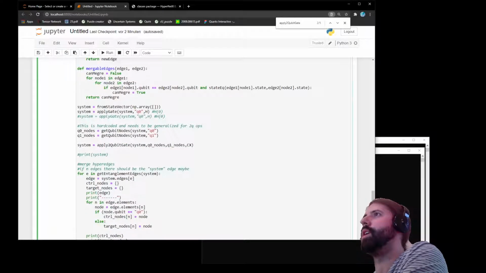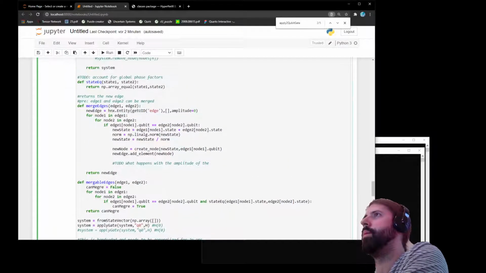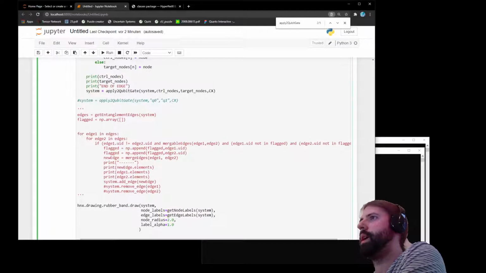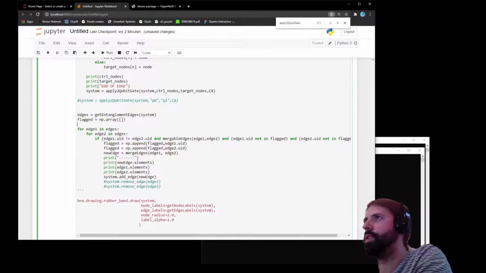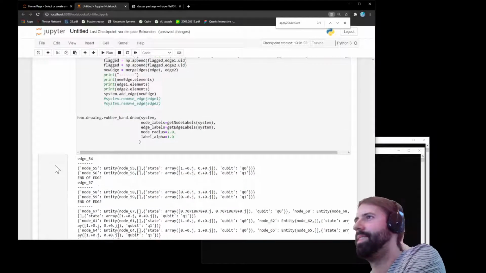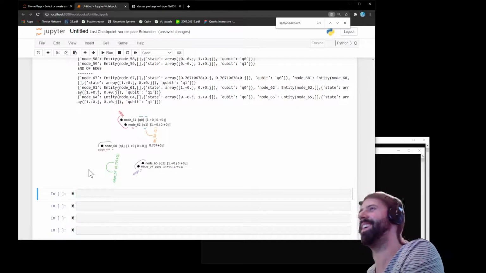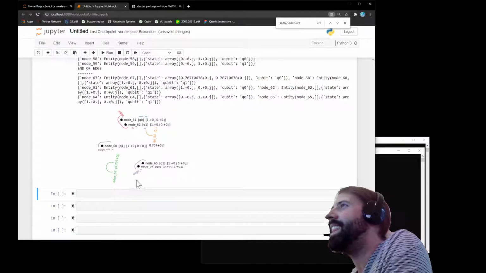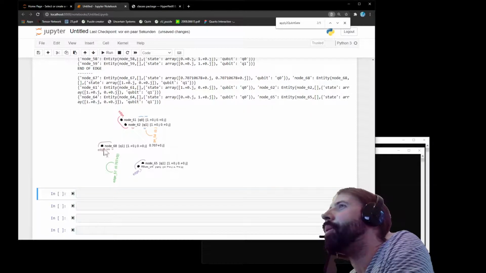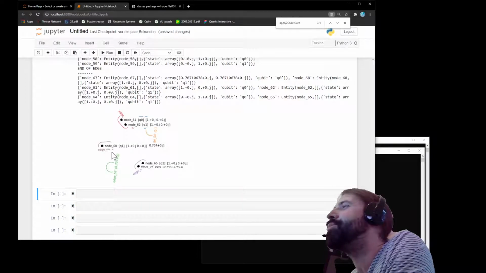And now I should just go ahead with merging the branches, which I am not so sure it works. That's probably not going to work. Let's see what happens. I get the entanglement edges, and then flag new edge. Let's see what happens. Okay, what's going on here? I think it worked. Wait a second. What is this? Yeah, I think it worked. I think that's the new edge, right? And I think it really just merged it.